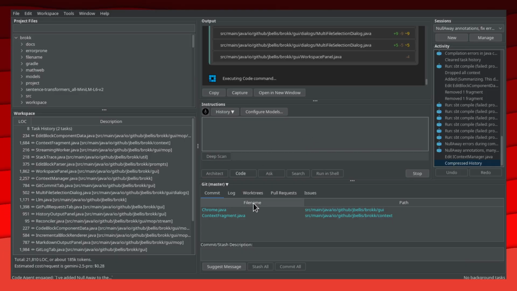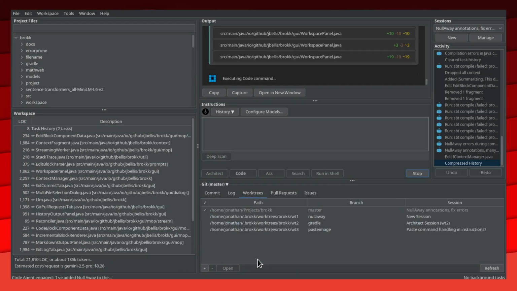And so I need to spin up a new environment to be productive while the AI is going through that. So what I'm going to do is add a work tree, and a work tree is a lightweight checkout of your repository that does not have a separate copy of the Git index.